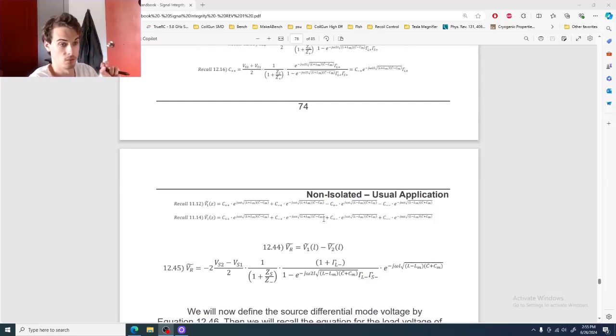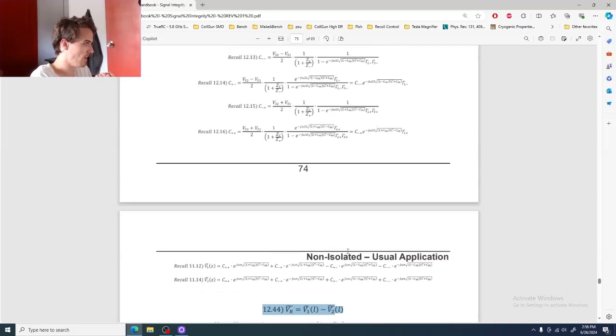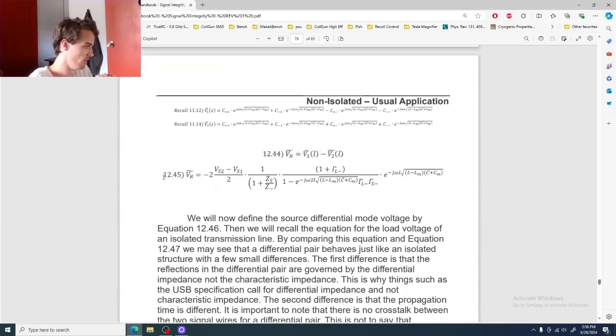received signal. So the differential pair will go into a receiver, and that receiver will subtract the voltages on both the lines. So you will define this equation. So this is the received voltage is the difference of these two load lines, like the voltage at the load. And when you do that, you can take all these equations and you'll find this equation. So this equation will give us the received signal for a differential pair.